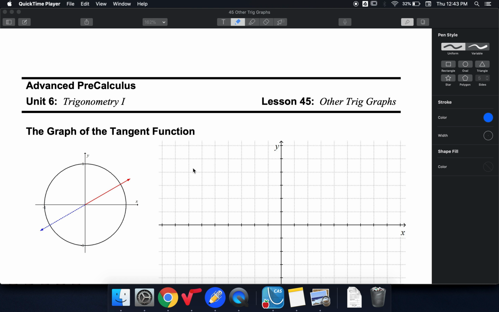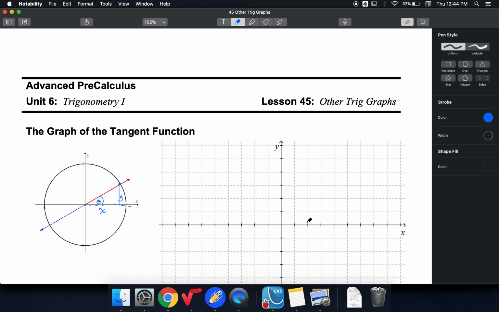So we know from the unit circle that tangent of theta is the same as the slope of this line because I can think of it as the y value over the x value. So notice my slopes. Well, if I start at theta equals 0, that's a slope of 0. As I get up towards pi over 2 radians, my line is now vertical, so my terminal side would be up here, and I've got a vertical line which has a slope that's undefined.